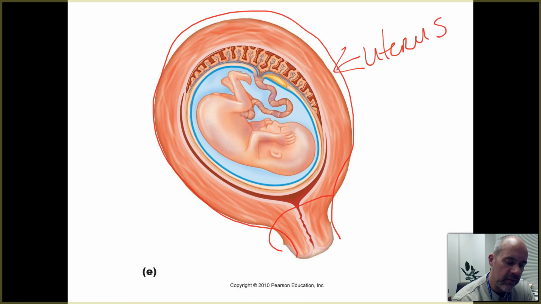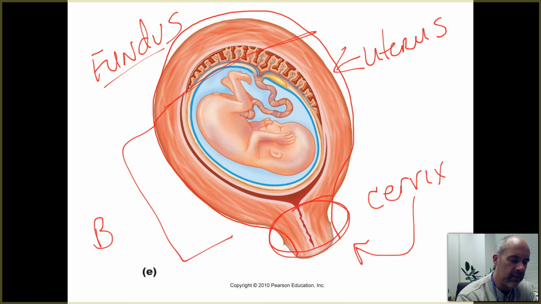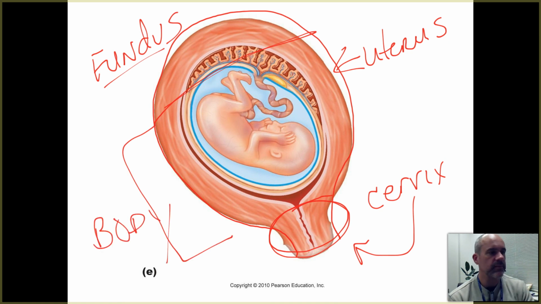All right, so down in here, this portion of the uterus here is the cervix. And then the domed area up in here is the fundus. And the rest of it is the body, the main portion of the uterus, as we've talked about already.